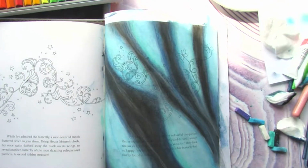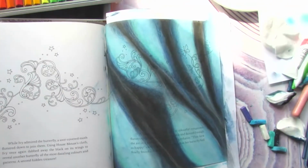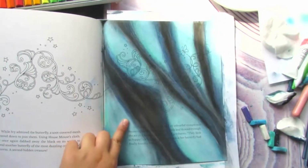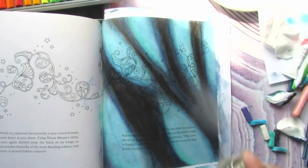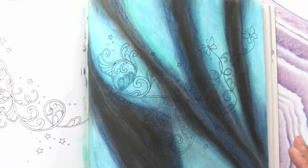So you need to get the matte one, and make sure you spray your page in an open space, because it is toxic. So I'm just gonna give it a quick spray. It's gonna be wet a little bit, but it's okay, it will dry. So now the page is already dry after I sprayed the fixative.